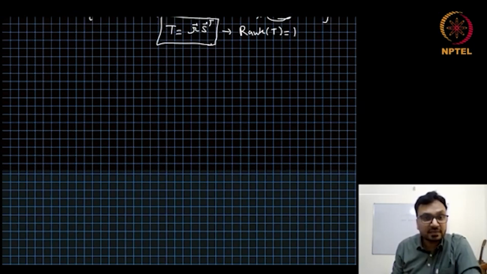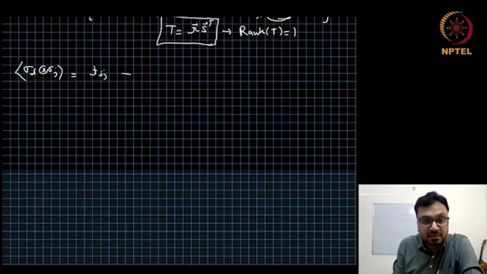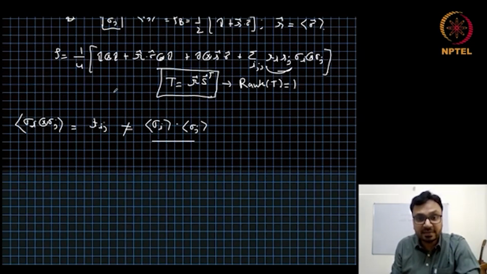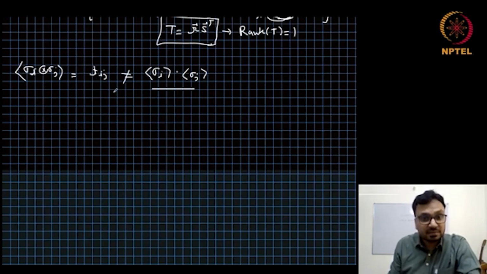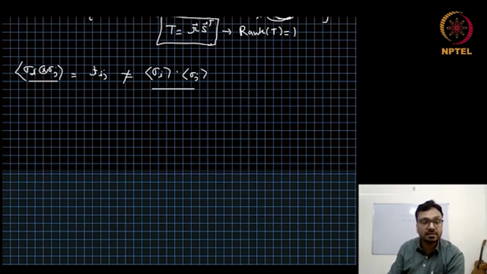In order to do that, let us take sigma_i tensor sigma_j. We want to find the expectation value of that, and that will be T_ij. And this need not be the expectation value of sigma_i times the expectation value of sigma_j. If this were the case, then the T matrix would be just R times S transpose, and the T_ij element would look like R_i S_j. But this need not be the case. So the T_ij's are more general. We need to find the most general expectation value of sigma_i tensor sigma_j from a given experimental setting.